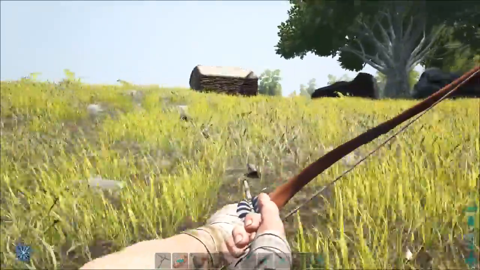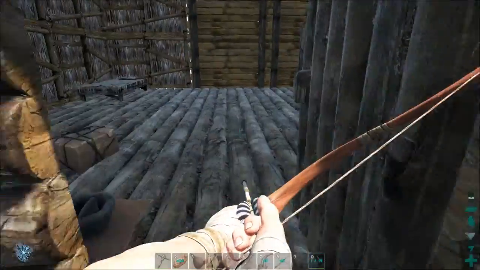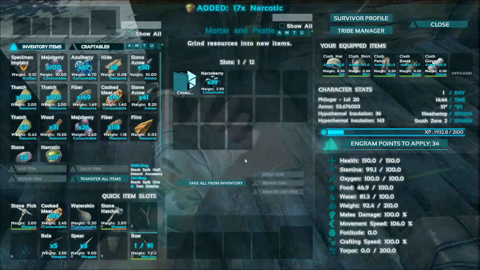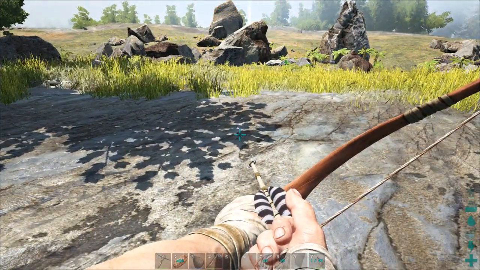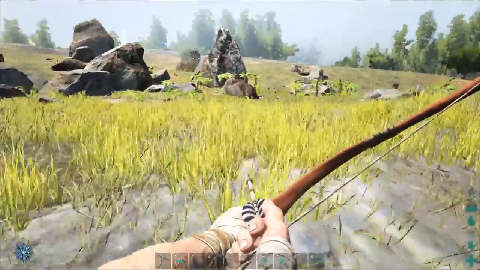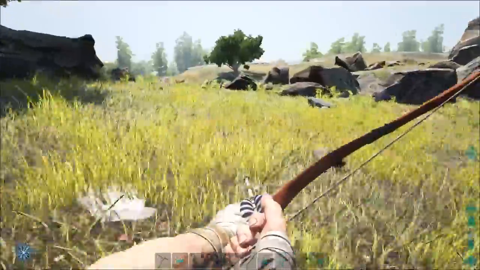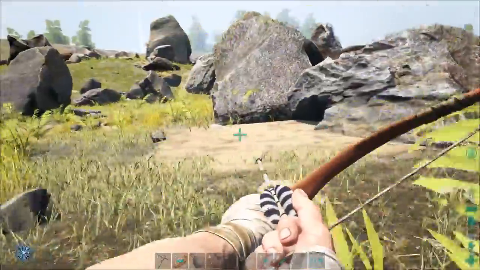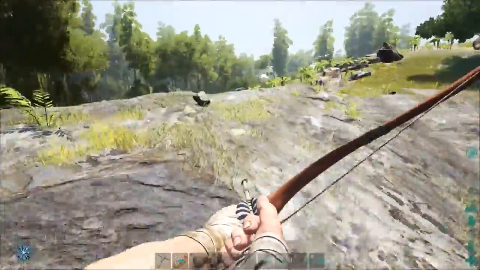Oh, yes, taming. I love taming. All right. So let me grab all these narcotics. I'm probably going to be making up some trank arrows. All right, but I think we're going to have to go down. We're going to have to get rid of that Spino.